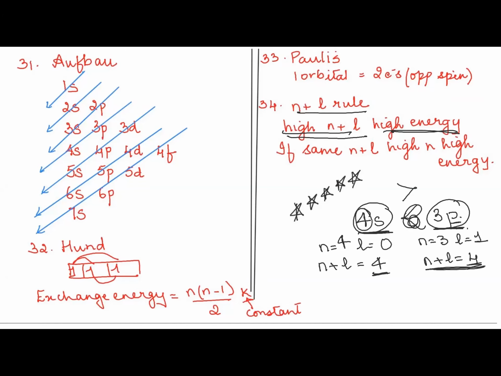One more thing is, higher energy meaning it will be filled later. Lower energy will be filled first. So the same question can be twisted and asked who will be filled first? 3p will be filled first because it has lower energy. The same logic is used in our Aufbau's diagram. So anytime you're confused, you can recheck it by drawing the diagram. Whichever is easy for you, or both, you can do in case you're confused. Okay, so that's our answer here.